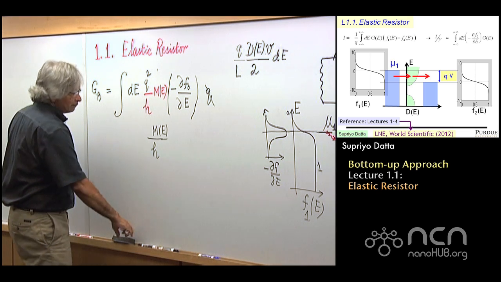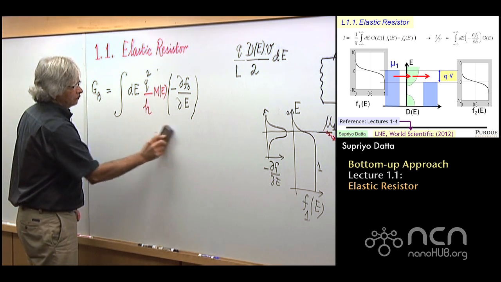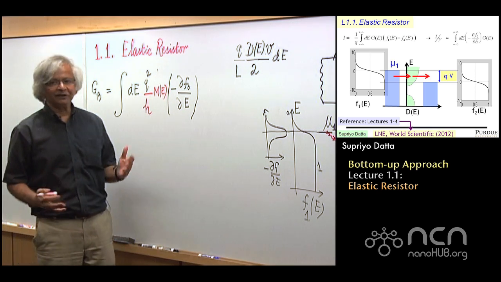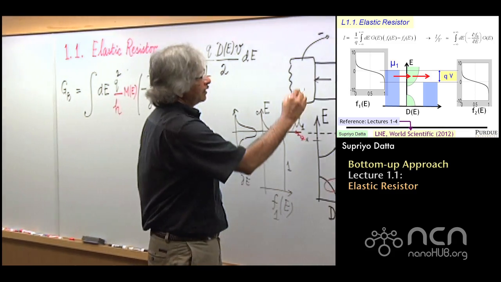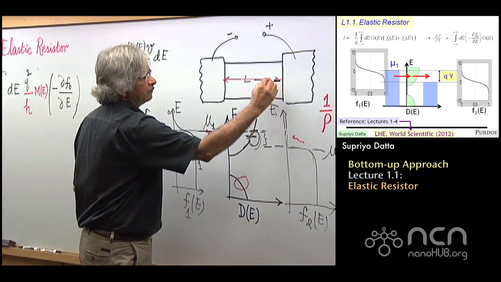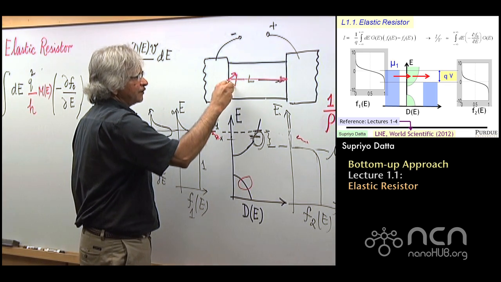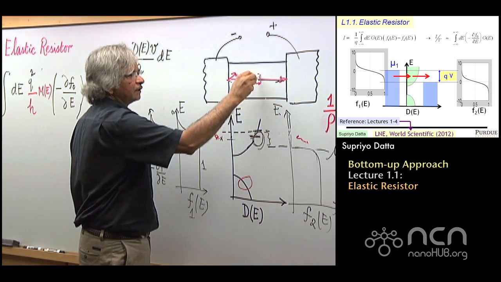So that would be the ballistic conductance. Now, what about the conductance in a conductor that's not ballistic? Not ballistic meaning where an electron goes through from here to here, not directly, but after scattering many times. That's what you might call a diffusive conductor.